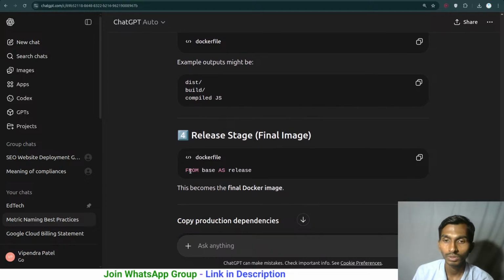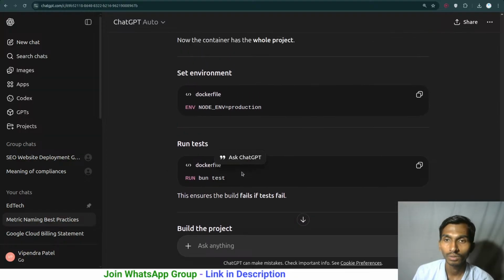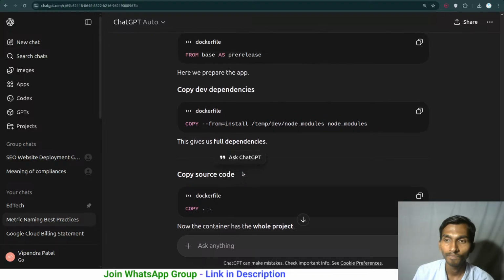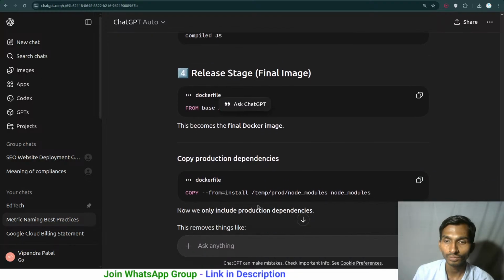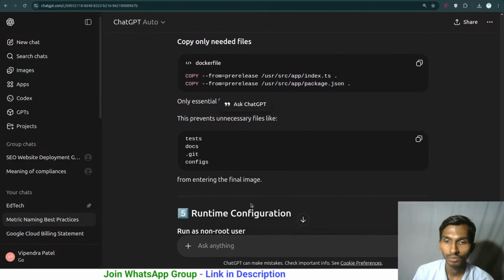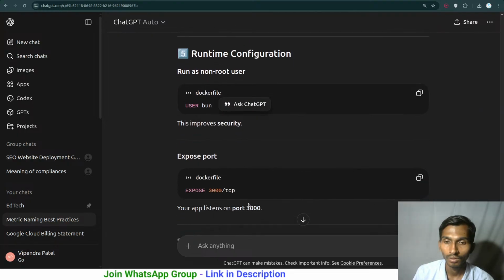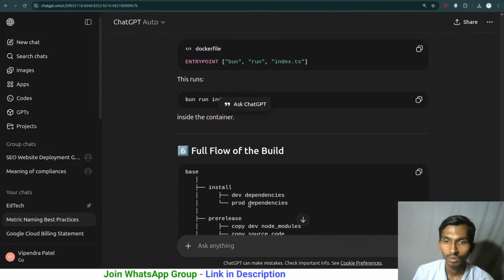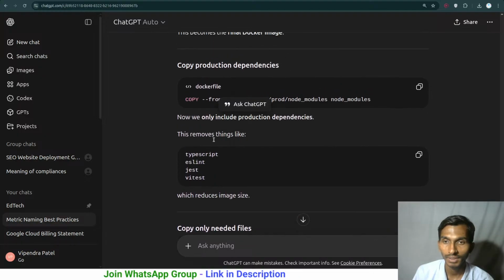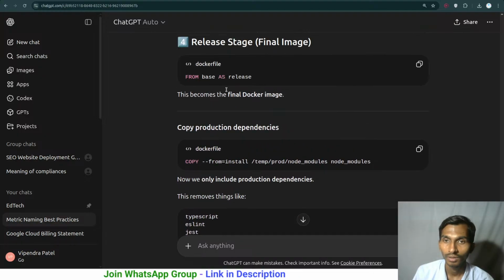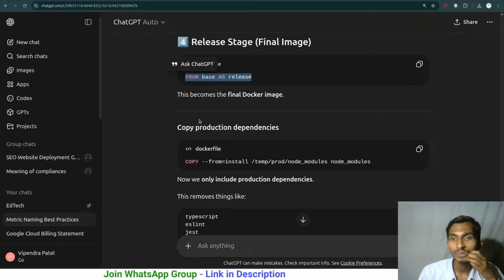Stage: final image, FROM base AS release. This becomes the final Docker image. FROM release means what? Okay, FROM base AS release, this becomes the final Docker image.